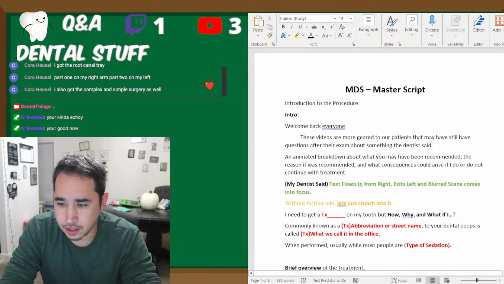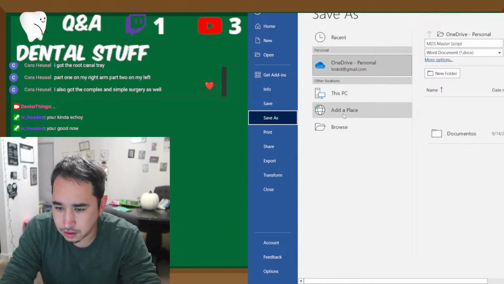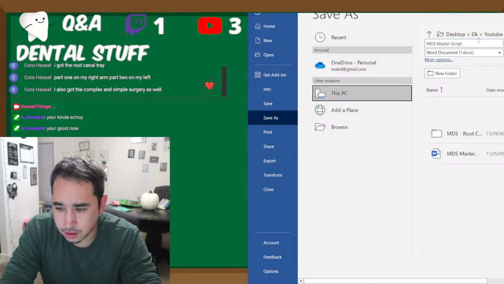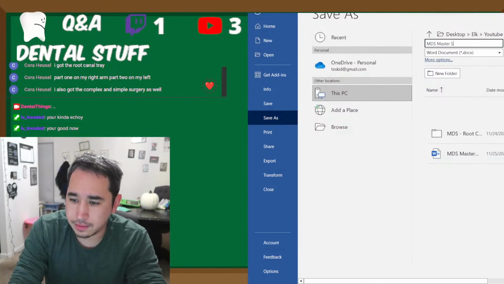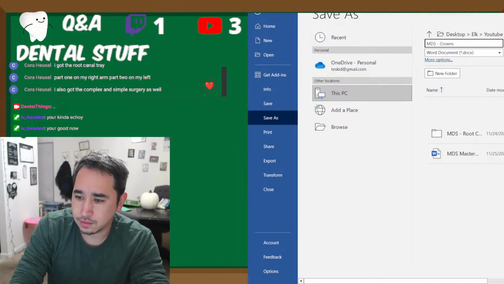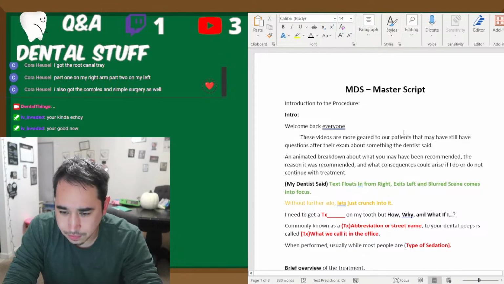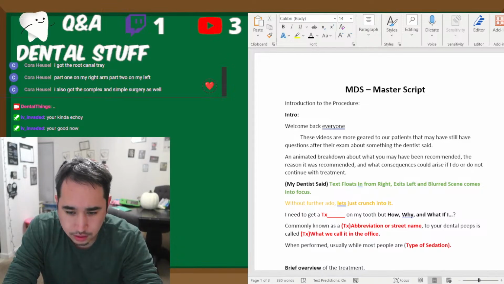Okay, so then let me take this and save a file here under master scripts, a new one, MDS, as Dennis said, and then let's do root canals. And let's do crowns. I already have root canals somewhat done. Now in my piece there is a crowns one.